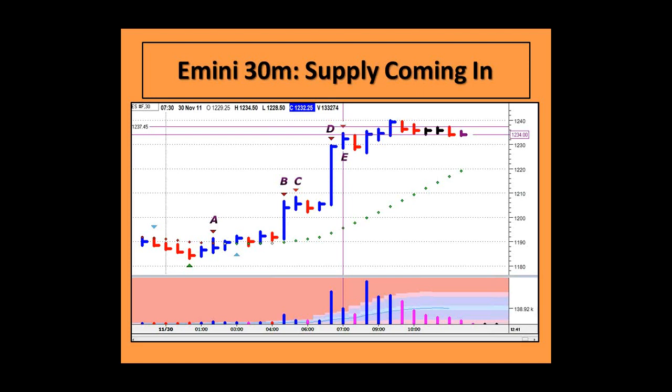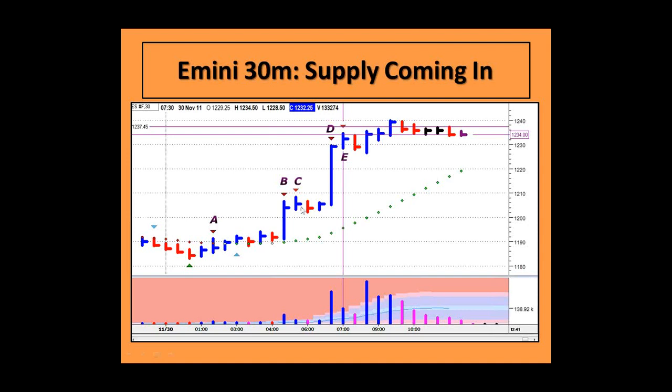Okay? And here's the 30-minute. Remember that I told you that I have the same signal in a lower time frame. Not only am I in an overall uptrend, this is now the second time frame, 3 or more green diamonds. I've confirmed my uptrend. All of these say supply coming in. Now, what that really should tell you is, whoa, something major is going on. If you know that typically supply coming in means that it's the start of a selling, then you should also know that if you keep seeing it, something's really going on, and it's usually on good news, and it's usually triggered by something, okay? So keep that in the back of your mind.